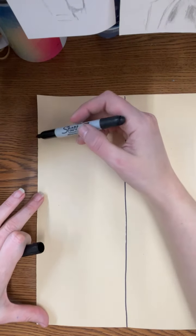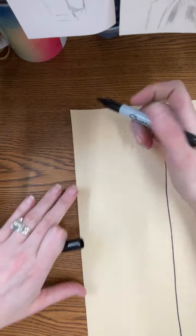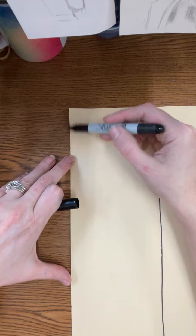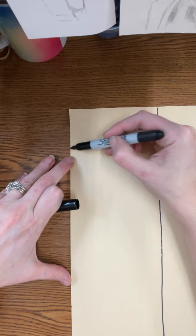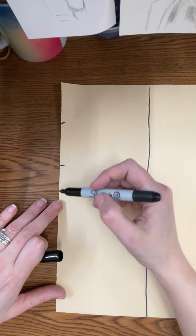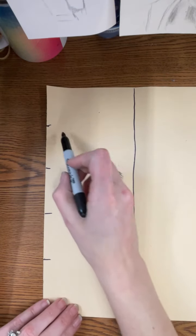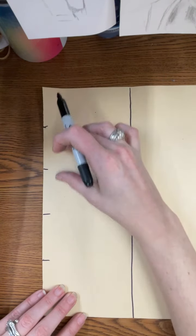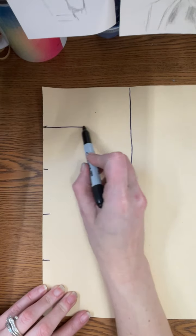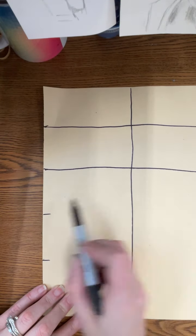You need to divide your paper into five equal sections on the long side. A few inches away from the top, make a little tally mark, then put four tally marks trying to make them equal distance apart from each other. Once you get four tally marks, this will allow you to get five sections. They don't have to be perfectly equal — we don't need to measure. Then just draw these lines straight across.